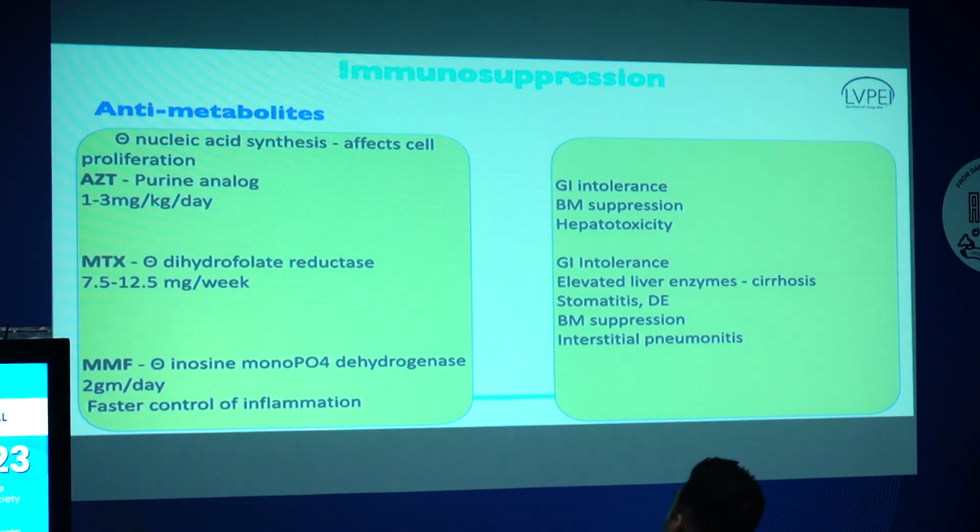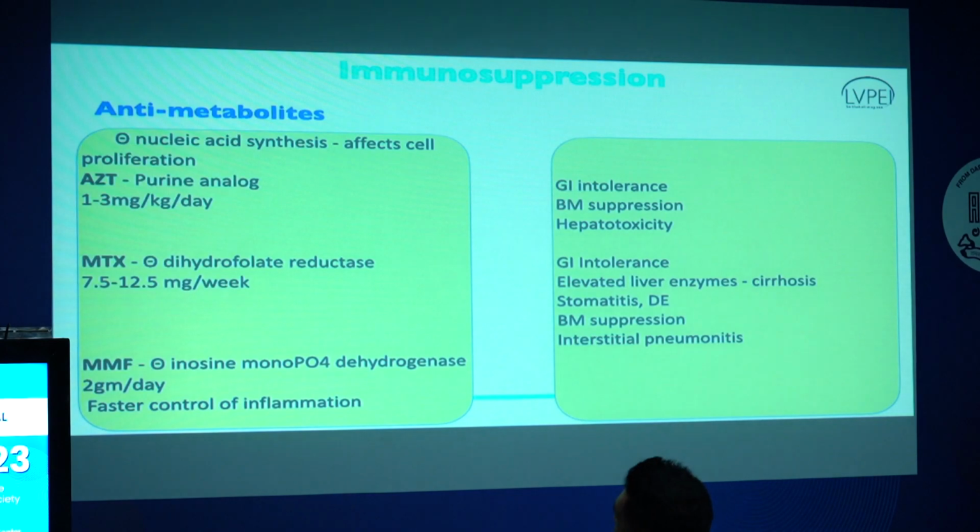With methotrexate, we have to give it on Sundays. We usually start with 7.5 milligrams and increase it. Usually we tend to give about 12.5 milligrams per week. We can go up to 20. But suppose a patient requires more than 20 milligrams for controlling the inflammation, we should switch to subcutaneous because the bioavailability of the drug when given orally is much less, and it doesn't get absorbed well.